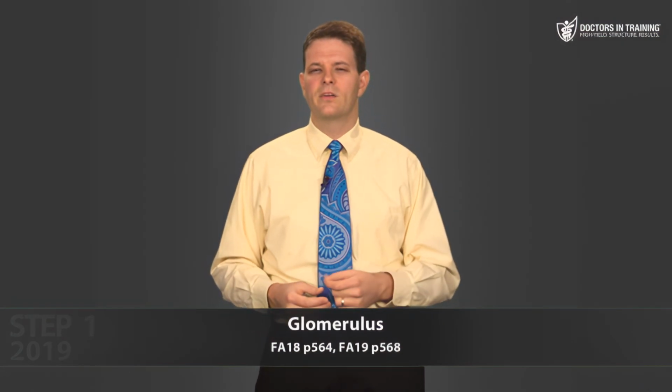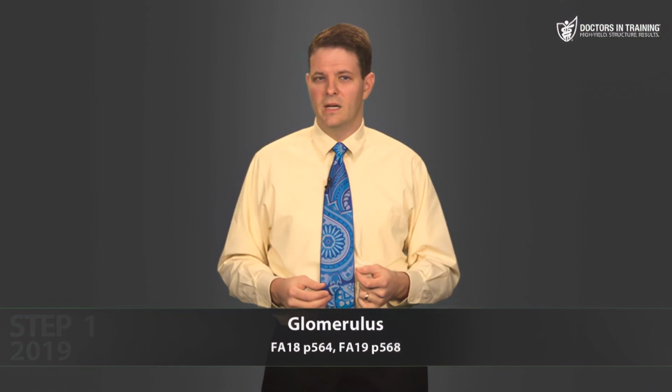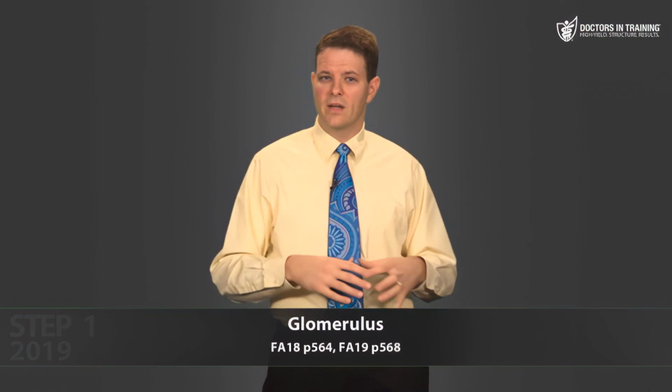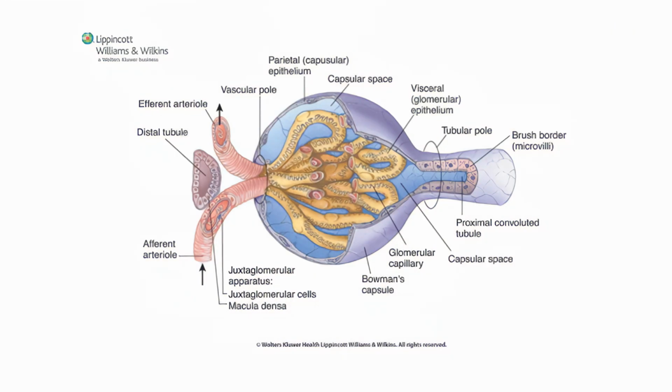Let's discuss some basic renal anatomy. The renal artery brings blood to the hilum of the kidney, and that blood makes its way to the renal cortex out in the periphery where the glomeruli are found. Now, the glomerulus is basically a tangled tuft of capillaries, and it's connected to a higher pressure afferent arteriole, which brings the blood in, and a lower pressure efferent arteriole, which carries the blood away.